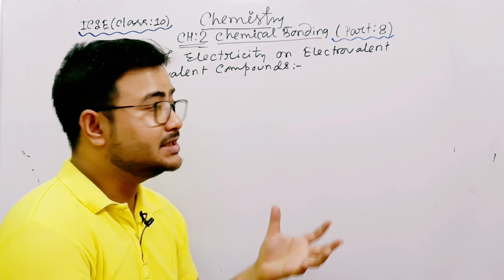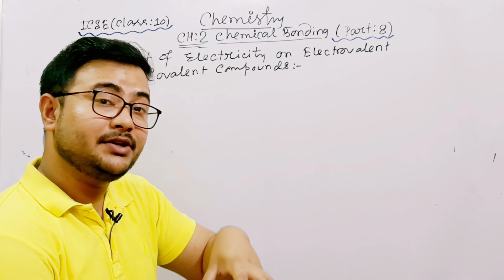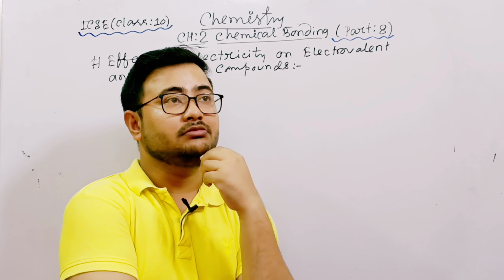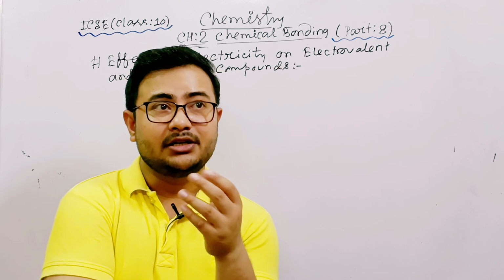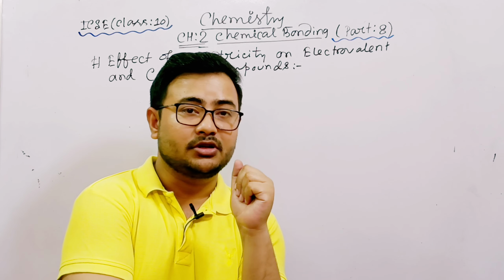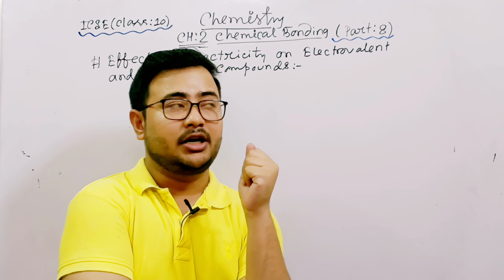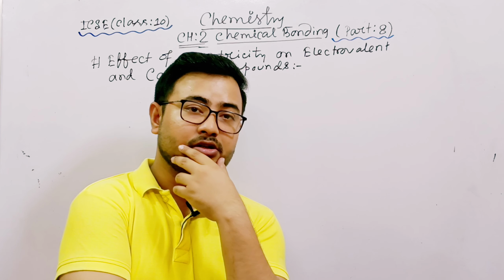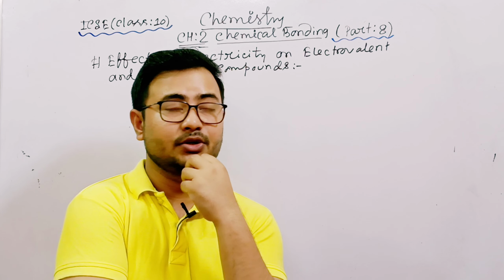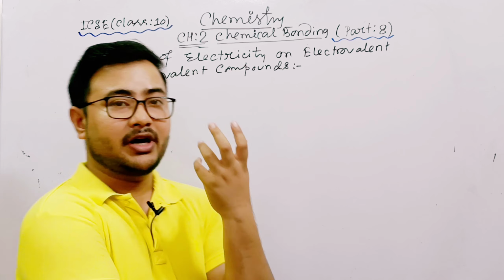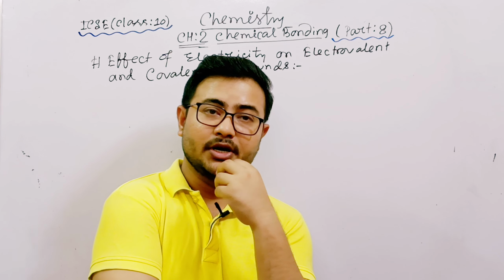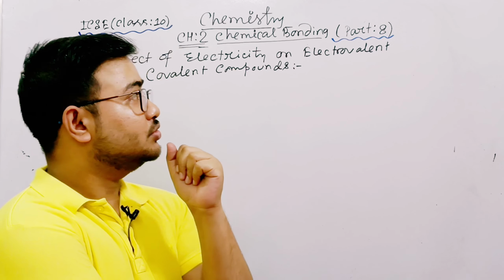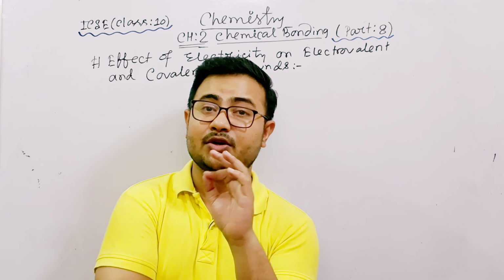Suppose some diagram is given based on the electrovalent and covalent compound, you have to identify that diagram and give some answer to that question. This type of question will not come: define coordinate bond, define electrovalent bond, draw the orbital, draw the electronic configuration of the sodium ion or chloride ion, etc. No. Suppose some diagram is provided in your question paper. Based on this diagram, some question will be there, and you have to attempt that question. So this is high time to understand all the concepts.